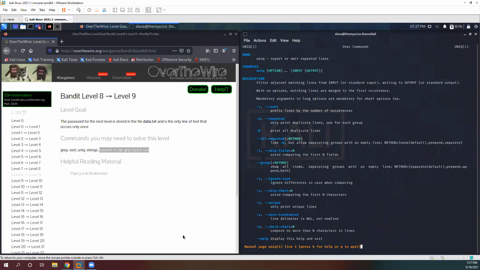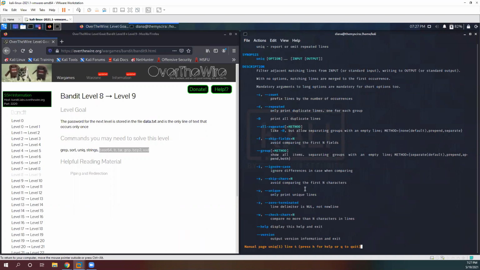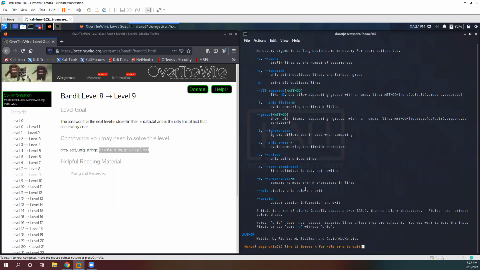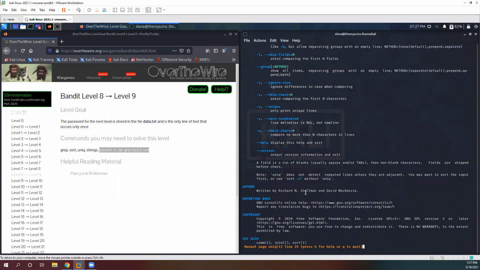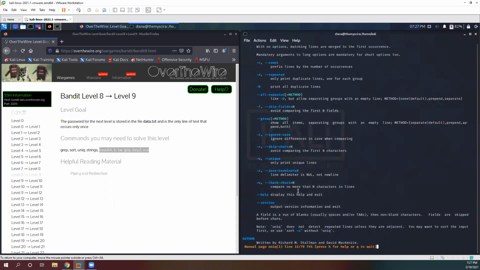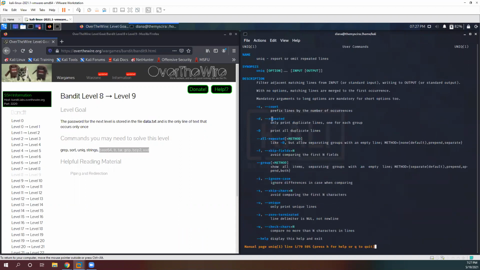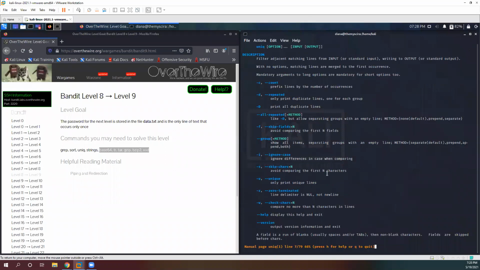I think if you do -r, it's not listed here, but you can also reverse it. You can count, or only print the duplicate line. So if I did -d instead of -u, I would only get the non-password lines. There's a lot of information. So yeah, -u only prints unique lines.